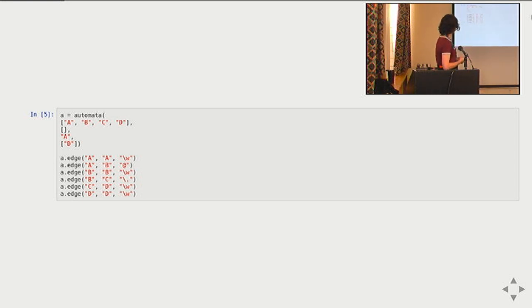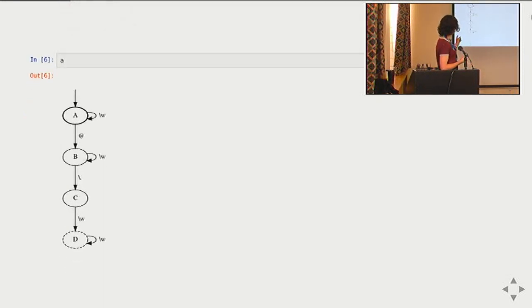This is some code that I wrote that uses a little library, a little class that I wrote, and it makes automatas that look like that. Let's just have a look at this for a sec. So we've got our regular expression, and it looks like this. We've got our any characters at the top, and we spin around, matching any characters until we see an @ symbol. And then we move on to the next state, and we match any characters, and we spin around on that until we see a full stop.